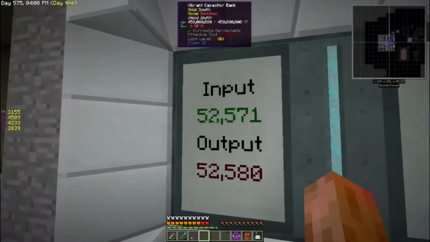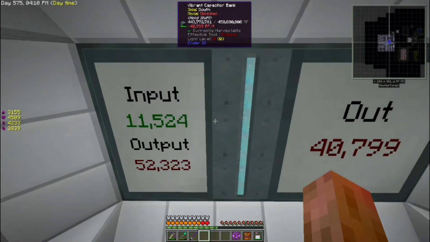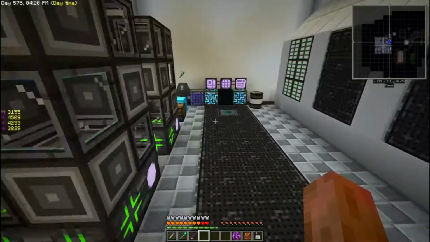Look at there. Input 52,000. Well, that's coming out of the other reactor as its battery goes down. Come on. You should be able to get... No, that's not right. You should be able to keep up with that now. I mean, you probably can't keep up with all the 52,000, but why is this not coming in? I'm an idiot. It's because I'm an idiot.